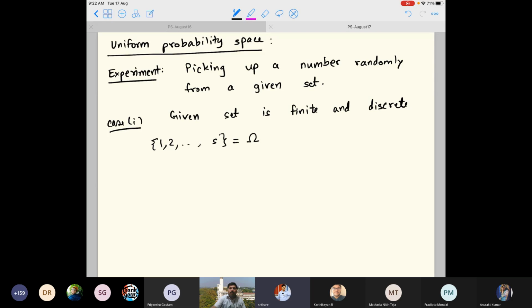So probability of two subsets of omega. This is fine, you know what sigma algebra is and so on. So how are we going to assign probabilities under the uniform probability space, under the uniform probability principle? How is the assignment of probabilities done? So this is the principle. This principle is called the uniform probability principle.